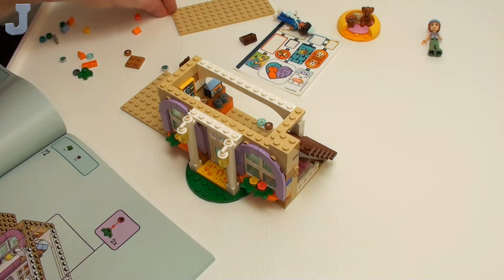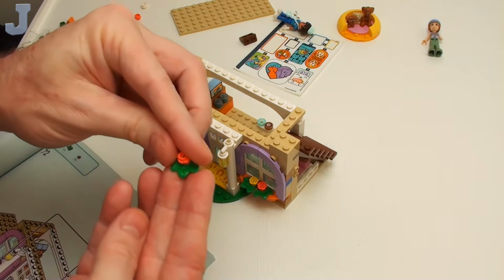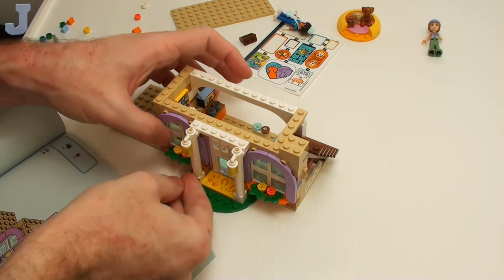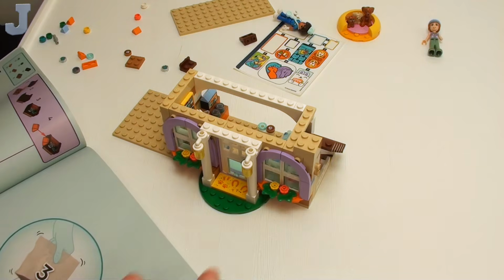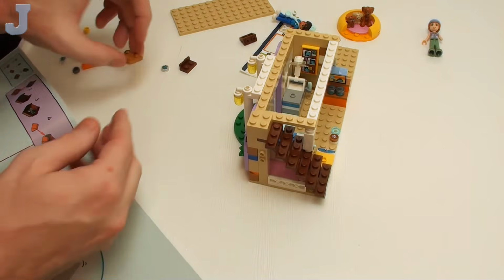At least the set's got some nice color popping out of it here. Now these little leaf pieces, I'm getting a bunch of these, so I'm kind of hoarding those up as I go. Alright. And then now we're back into here. We're going to be putting some stuff here, I guess.